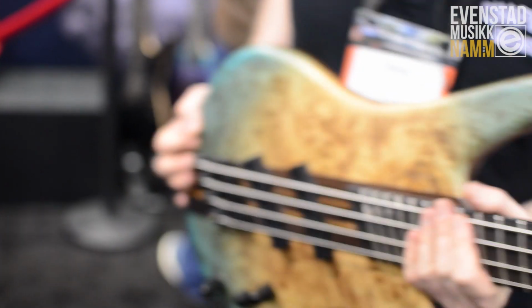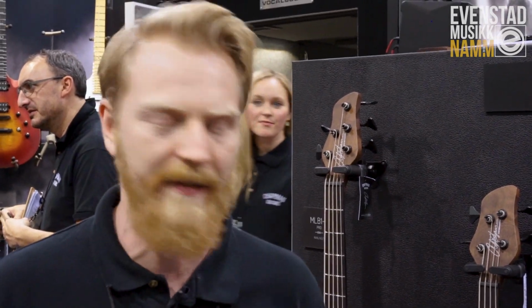It's really good because it sits against your stomach and you get a lot of resonance, so that when you're playing live and there's loads of rumble from a kick drum, you can still kind of feel when you're in tune. So there's lots of transition between the resonance of the body and your body, and that's really cool.